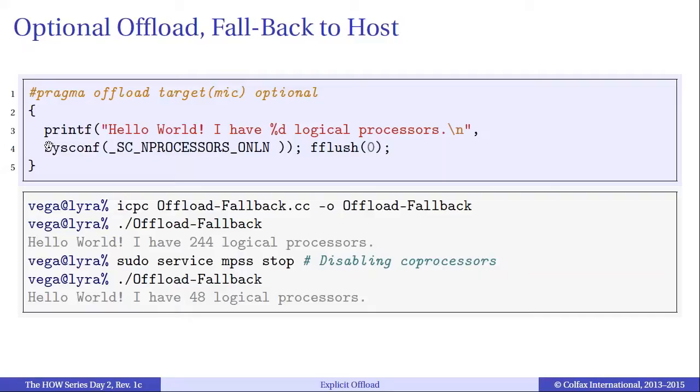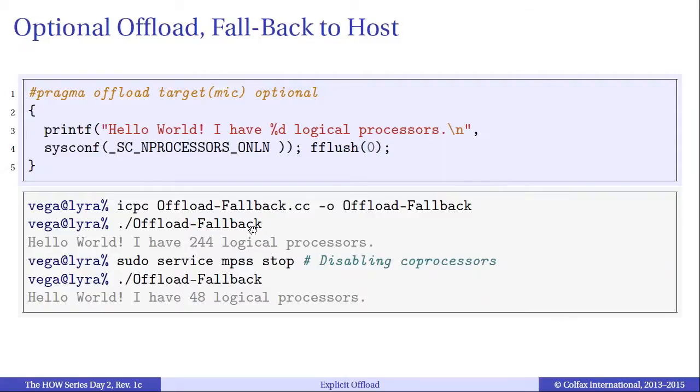And in fact, we can do that by including the clause optional in this directive, pragma offload target mic. So when I add the keyword optional, this is what will happen. The compiler will see this code and it will realize, this code may be run on Xeon Phi if the user has a Xeon Phi, but this code might be run on the CPU if there is no Xeon Phi in the system. So I am going to compile this code twice, once for the CPU and once for the coprocessor.